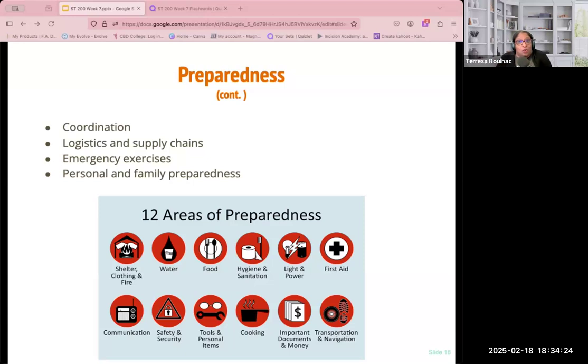Sometimes communication is going to fail. In a disaster, communication systems are going to fall down. So it's important to have alternate methods. Sometimes that means having two-way radios, satellite phones, or just everyone knowing, this is our prearranged meeting point. Get there. Knowing how to evacuate safely and quickly is going to be key in certain disasters. Okay.